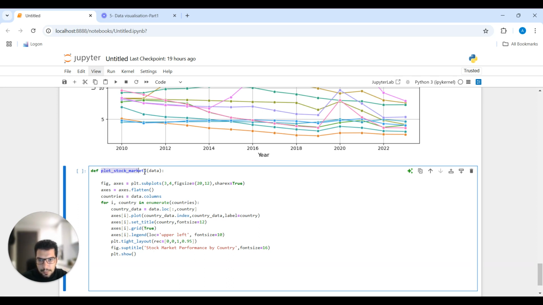Okay, let me copy and paste exactly what I created here. And for data, we saved the stock market data in the data frame with the name of stock_data_combined. So we can use this as an input.